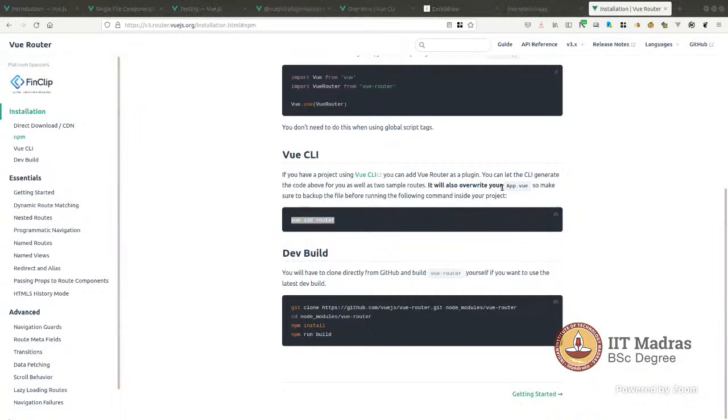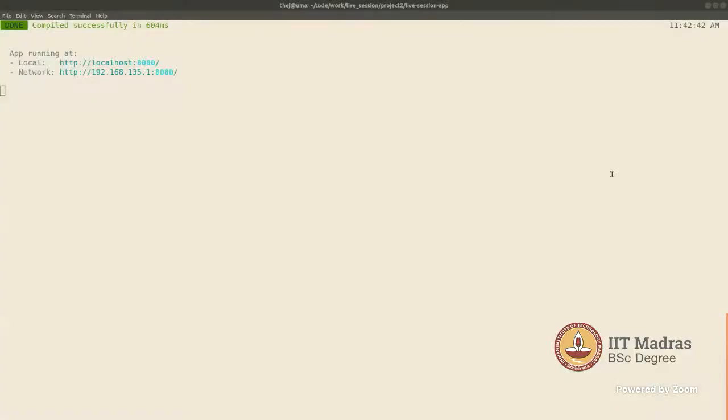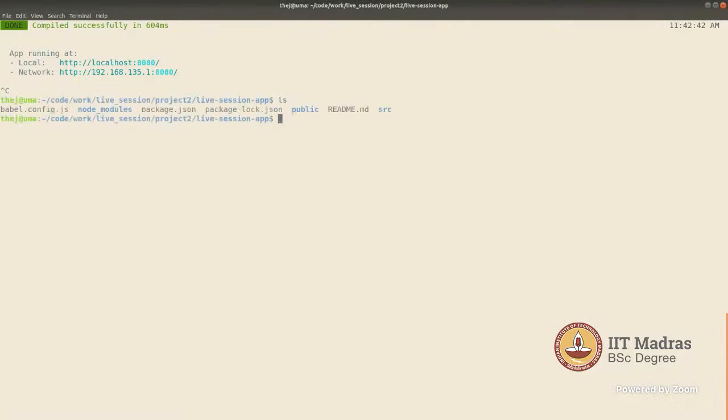Remember, it'll also overwrite your App.vue. So if you have anything important, you might want to do it manually and not automatically. The idea is to include all the plugins in the beginning itself, so that it's not destroyed. Or like I said, Vue CLI also sets up a Git repository as soon as it creates a project.